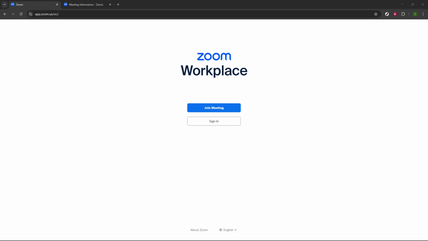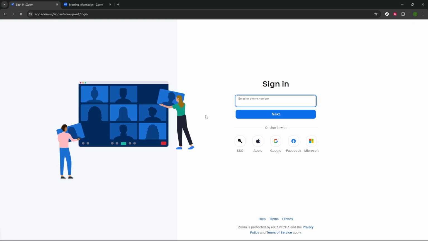To start, open your preferred web browser and navigate to the Zoom website. Once there, you'll notice various options, but what you want to do first is to sign in to access all the functionalities needed for your class. Look for the Sign In button, typically located at the upper right corner of the page. Make sure you click on it. Signing in ensures that you can join your classes and participate in sessions seamlessly.